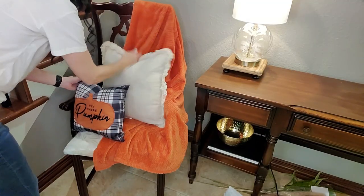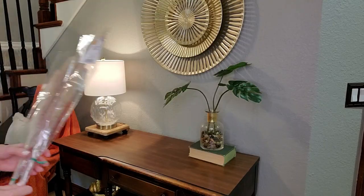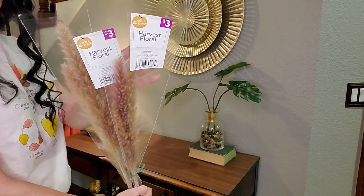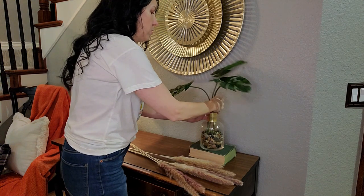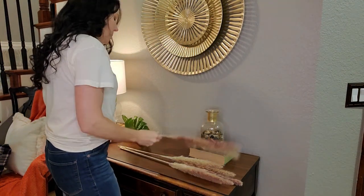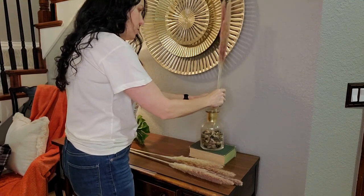Give it a good karate chop and you have an inviting place to stop. Set your coat, your purse, take off your shoes, whatever you need in your entryway. This pampas grass came from Pop Shelf, which is a spinoff of Dollar General. I showed these to you first back in my Pop Shelf shop with me. You can go back and check them out there.